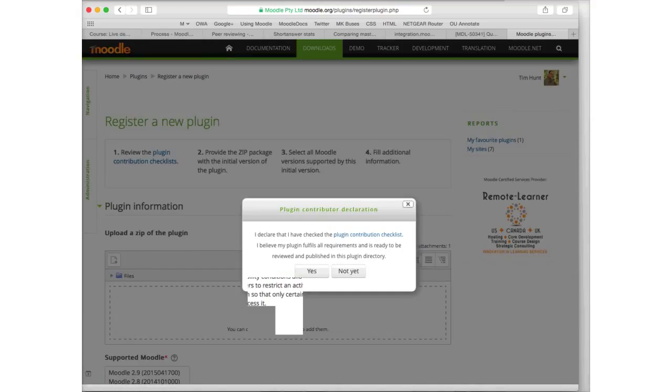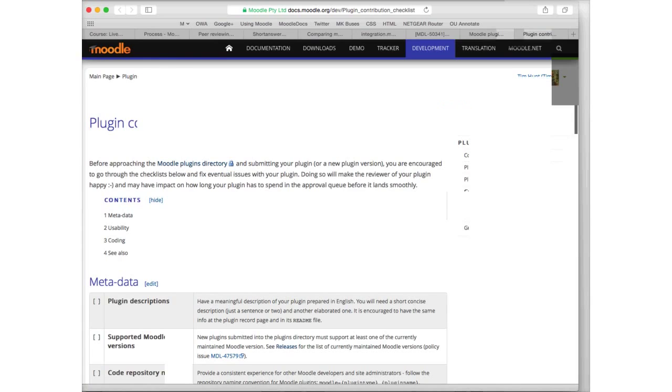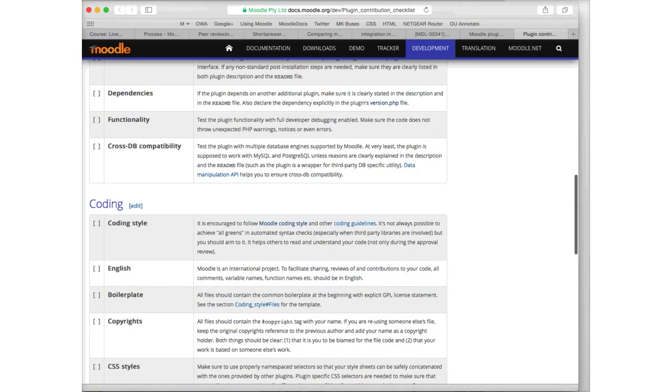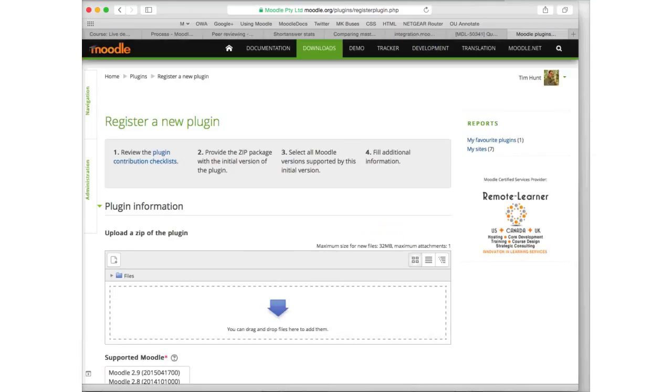Starting with that link, an irritating warning. They've got a useful checklist of things you should check before you submit your plugin, so that's worth going through. Then we've done that.